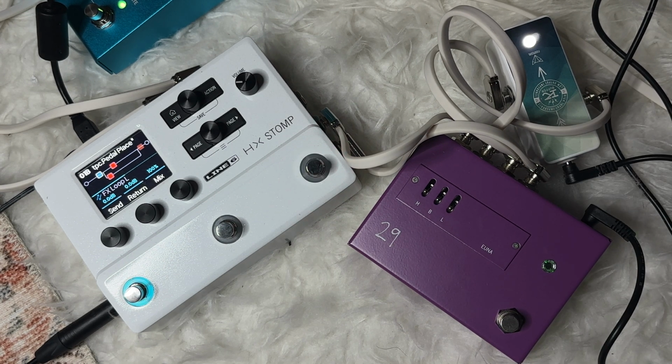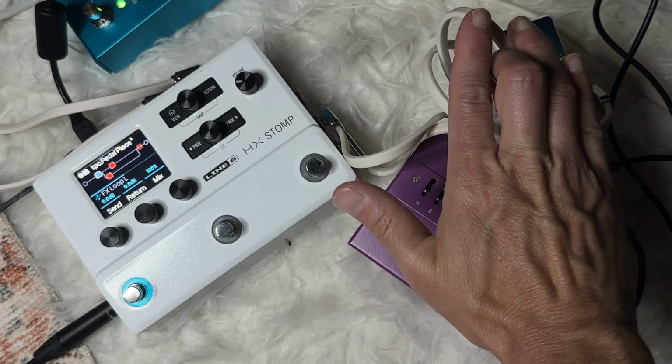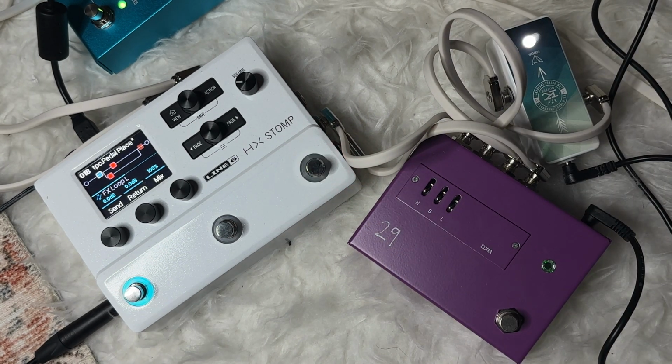Okay, so how do we split those apart? So I have the K buffer in the effects loop of the EUNA. So I'll have to tell you what these are because these LEDs aren't necessarily visible, but we can do K buffer or EUNA or nothing via Stomp. So let's hear what we have, just our bass tone, so we know what we're working with. These are not in the effects loop. Effects loop is off.